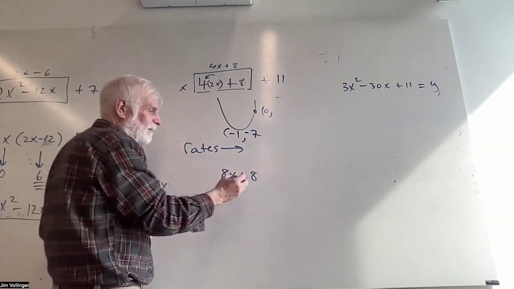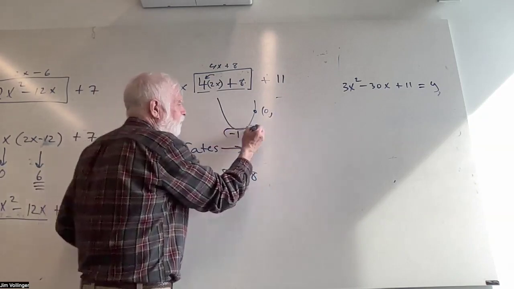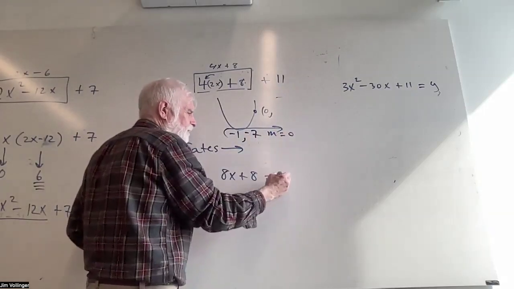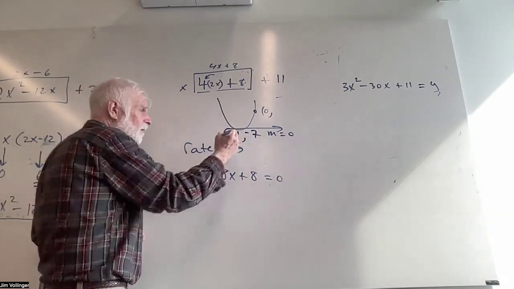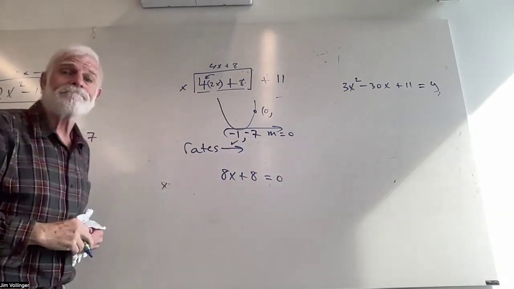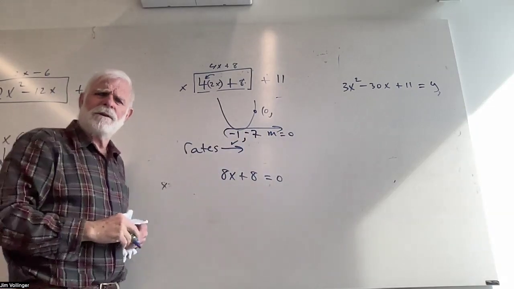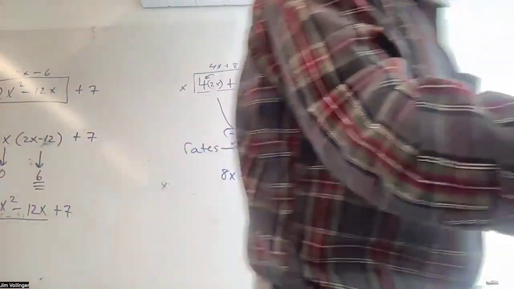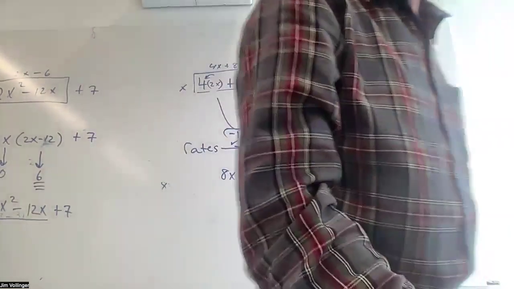All right, and what does that tell me? That tells me that I'm flat right here at what value? Because I want that to equal 0. You tell me what makes that 0. Yeah, it's another way of confirming -1. So I'm feeling good about this as a technique. Let me try another problem, see if I can get a little better, not have that momentary pause. Make it like a flashcard.